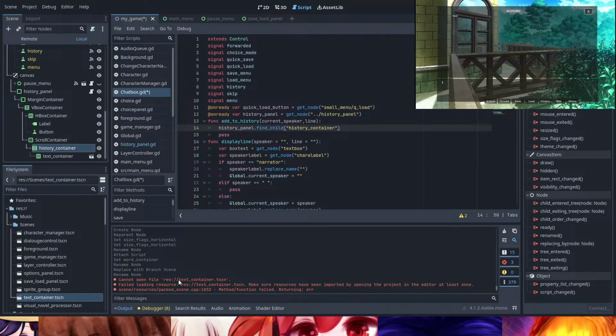Cannot open file text container. Well, loading resource text container. Blah blah. Why?